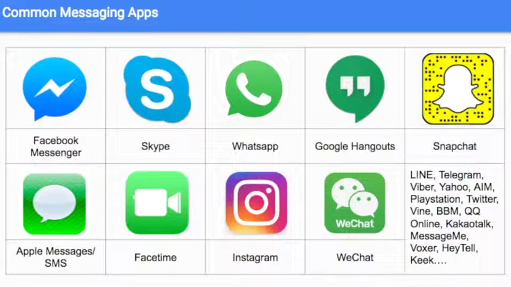Okay, so let's talk about the messaging apps that are most common amongst students today, now in 2016, because this list will change as the wind blows. Very interestingly, we did some research in prep for this, and in some of the work that we do in learning technology at the school. And what we found is a few things.